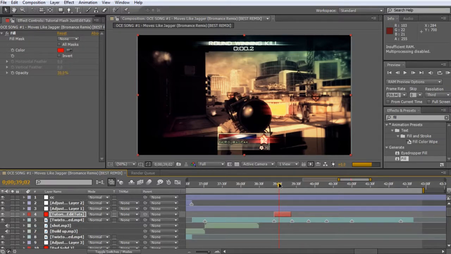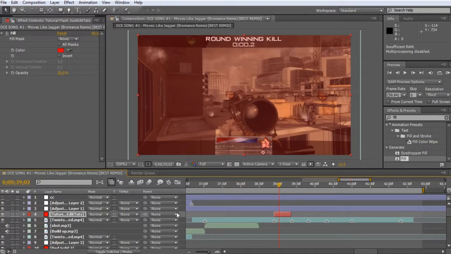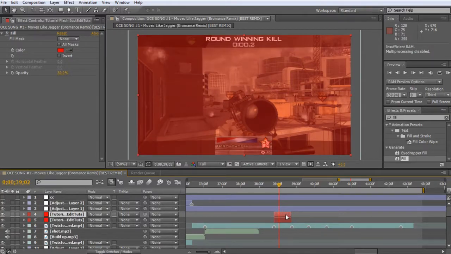So yeah, if you go back to the start of your flash, as you can see, it's got a bit more to it, a bit of diffusion coming out there, or your atmospheric flares and stuff like that. It just looks a whole lot better. But just because of the power of my computer, I'm just going to disable that for now. Okay, so once you've done that, you're going to hit Control and D. That should duplicate it like that.